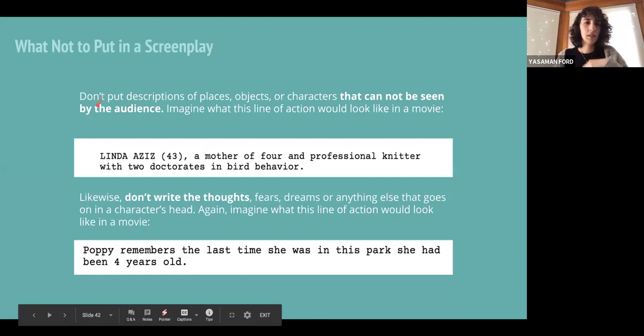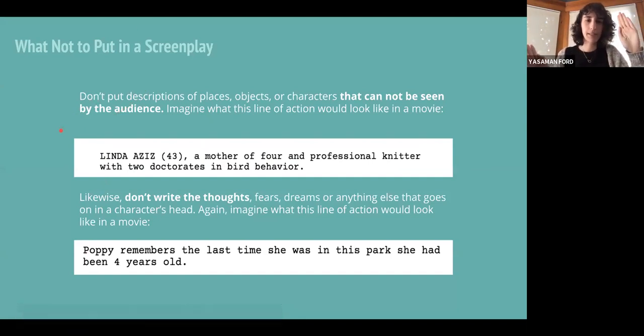Okay, so do not put, and I'm going to emphasize this a lot because I feel like it is a very common mistake and it's hard to get out of that habit, because when you're writing prose, you can totally put any of that. That's the juiciest part. So here's an example.